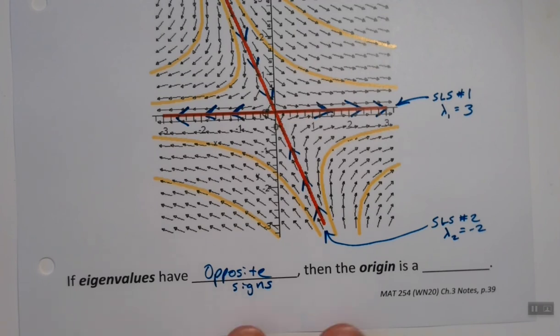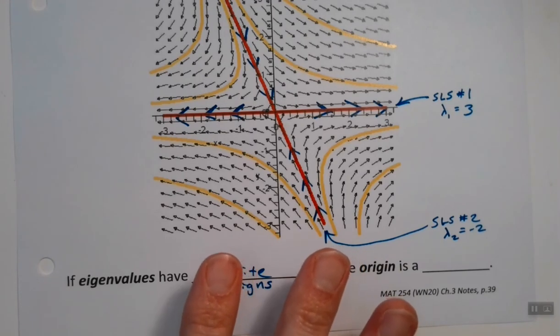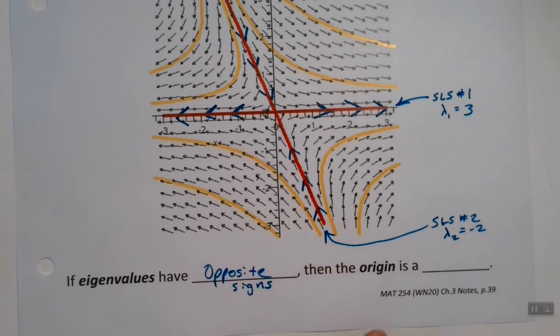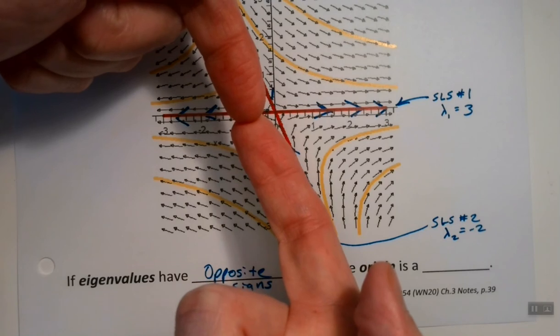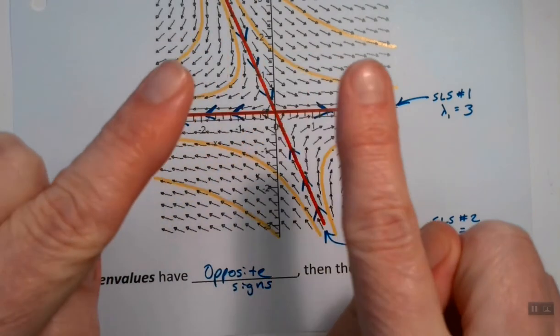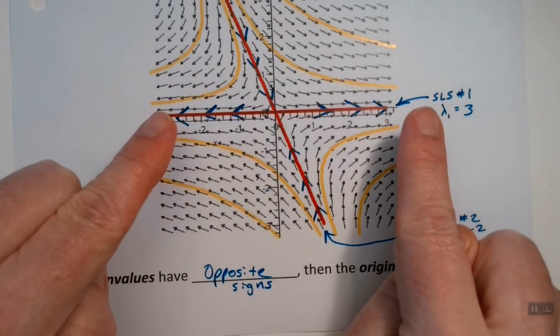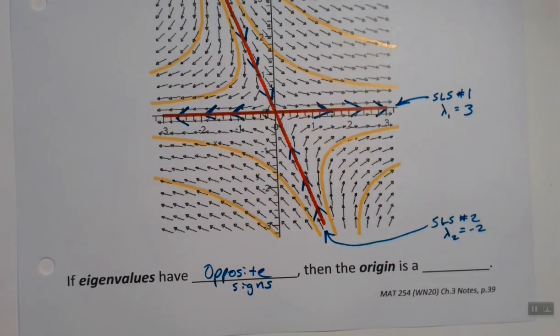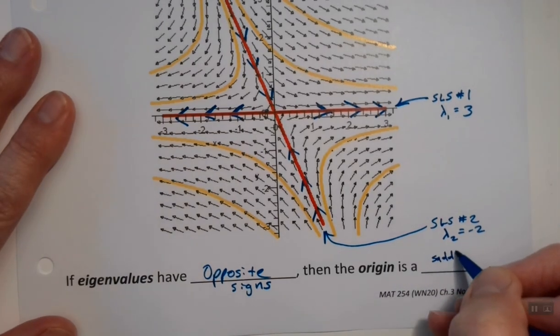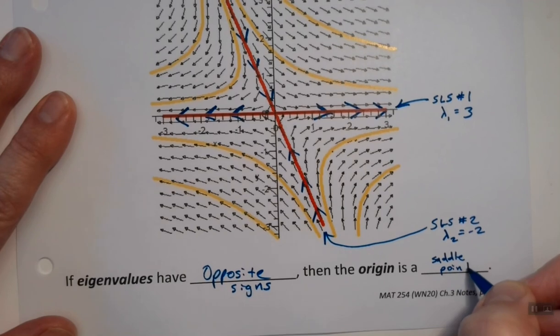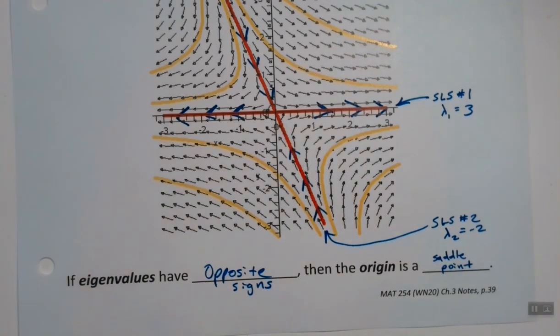And when you take a look at this with the solution curves, with initial conditions in the DE plot 3D, you see that essentially it's heading down this way towards the origin and then bending away along this. And so what you have, if you remember from Calc 3, is a saddle point. It's what we call a Pringles chip, right? And so this saddle point is a very unstable equilibrium solution.